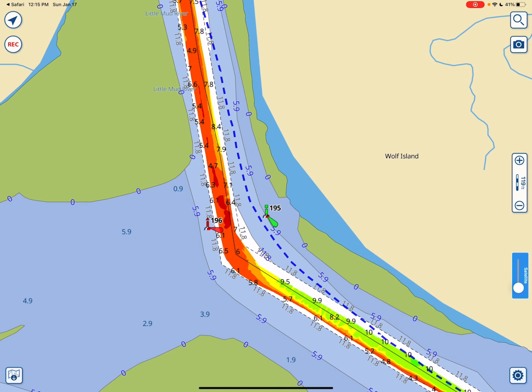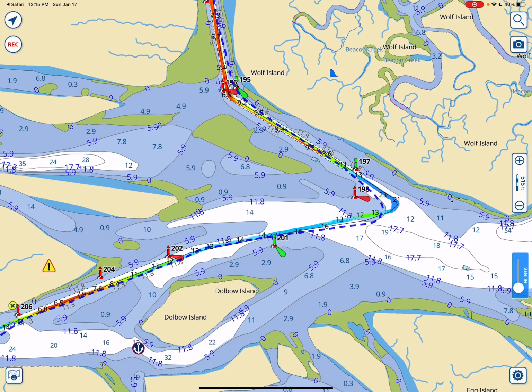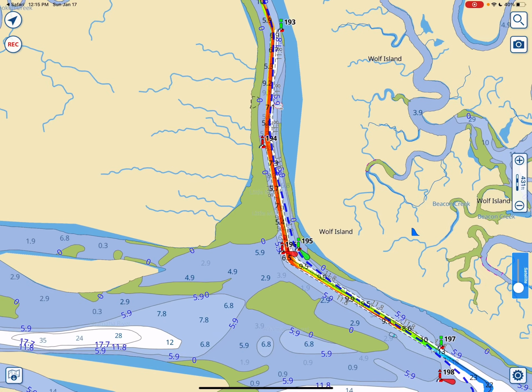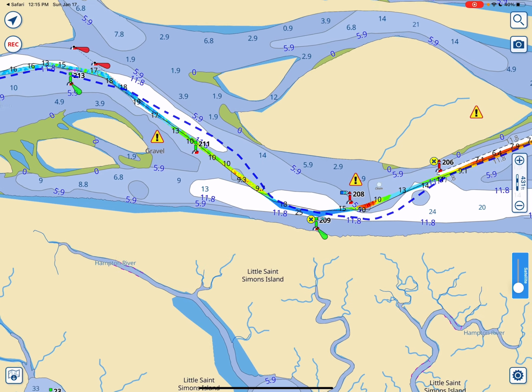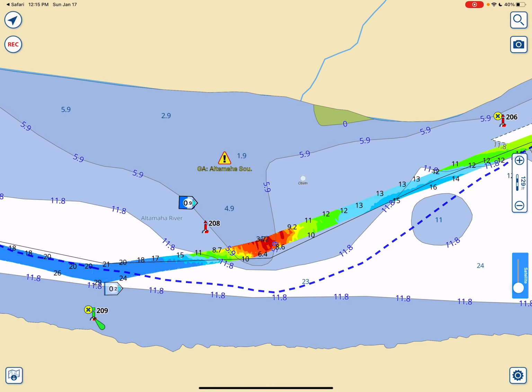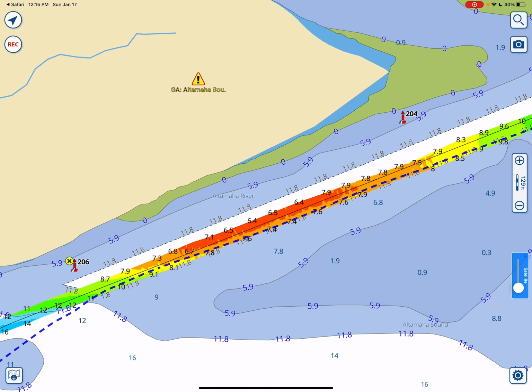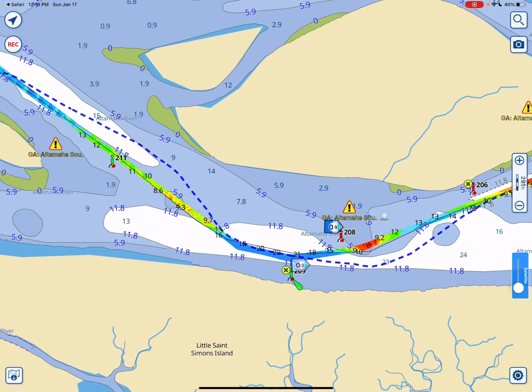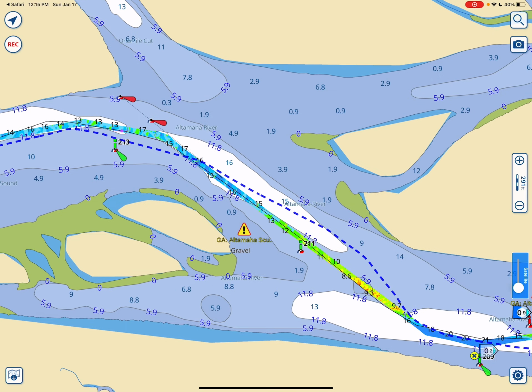But you see it deviates by 196 to take the side of 195, which is a little deeper over there than by 196. Again, that's found by trying different routes. One time I tried 196, not so good, so I tried 195, and it was better. And of course we avoid 208. We also avoid getting too close to 206 and 204. Just follow the blue line. And we don't follow the range markers. That's a disaster. You go outside them.